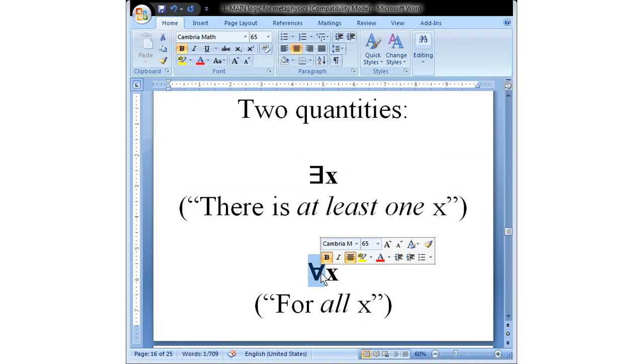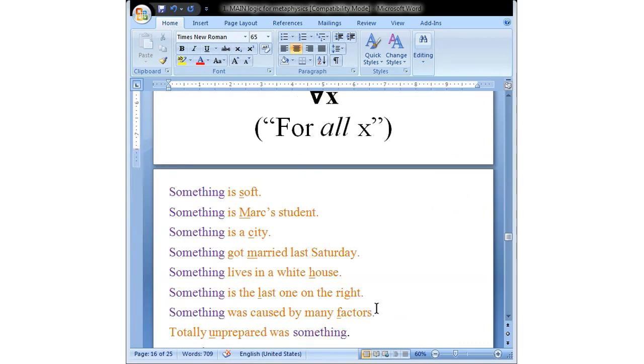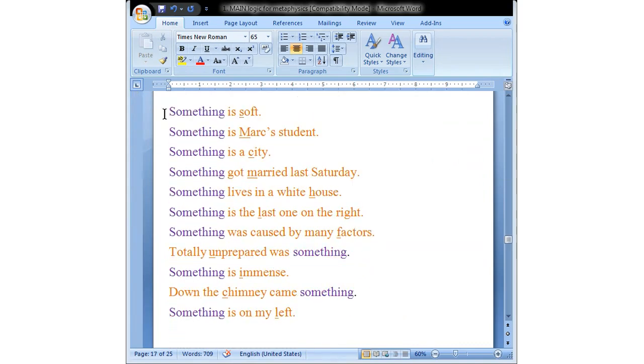So in addition to tracking, when we had our sentences, they were in English, they were in black. The first order of business is we break them into the repeatable and the unrepeatable. Then we look at the unrepeatable. We ask ourselves, is it the sort of thing we care which, or the sort of thing we care not which? So we're going to use a name or a variable like X, Y, Z. And then we're going to also think about quantities. How many of these are we talking about? At least one or all of them? And these are the only two quantities we're going to track. And that's going to be the bare ingredients of our logic. Let's go see what that looks like now.